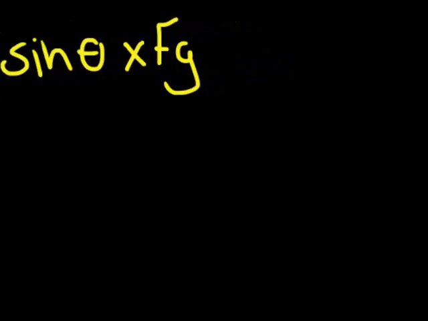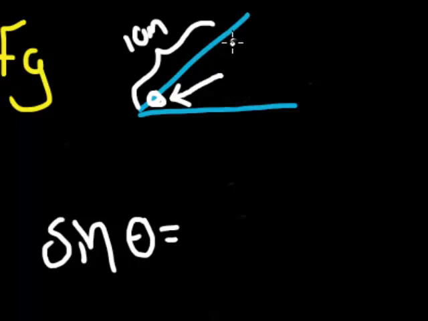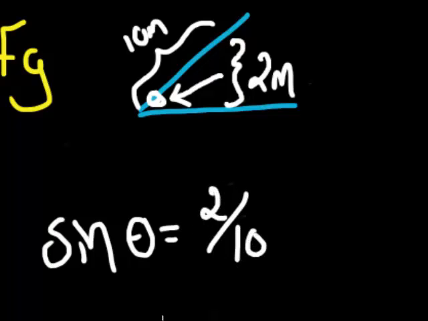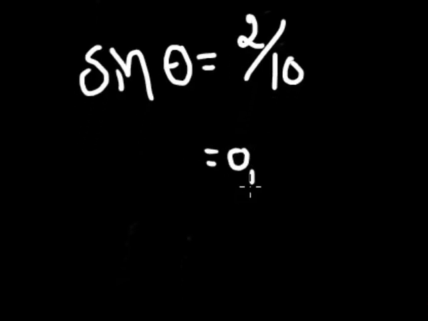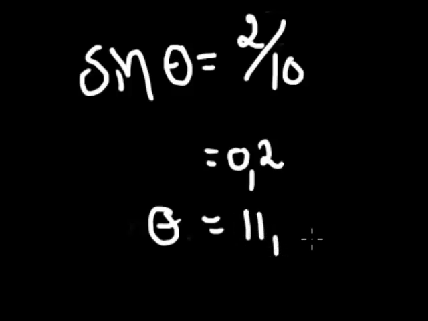If we go back to what was given to us, the length is 10 meters and the specific side that is opposite to the angle is 2 meters. So in order for us to calculate the angle, we'll be making use of sine theta. So sine theta is thus 2 meters divided by the 10, and that will give us 0,2, but we'll need to do the second function of sine to determine the angle from that still. Now this angle we do not round off to 2 decimal places because it's not my final answer. So we'll keep it with all its decimal places. It's 11,536 and a few decimal places degrees.